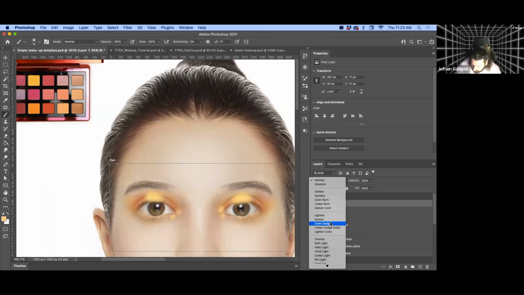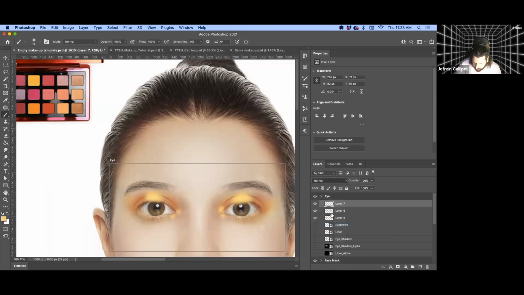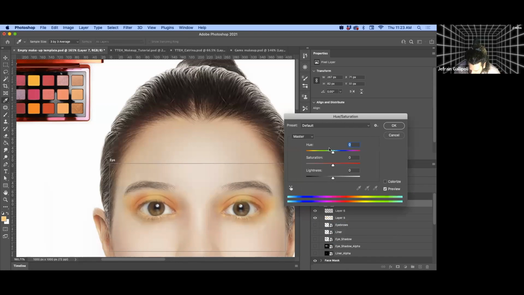Okay, and that'll bring it into a color dodge. And I'm gonna be lowering the opacity here. And actually, I'm gonna go and change the color to something I like a little more.